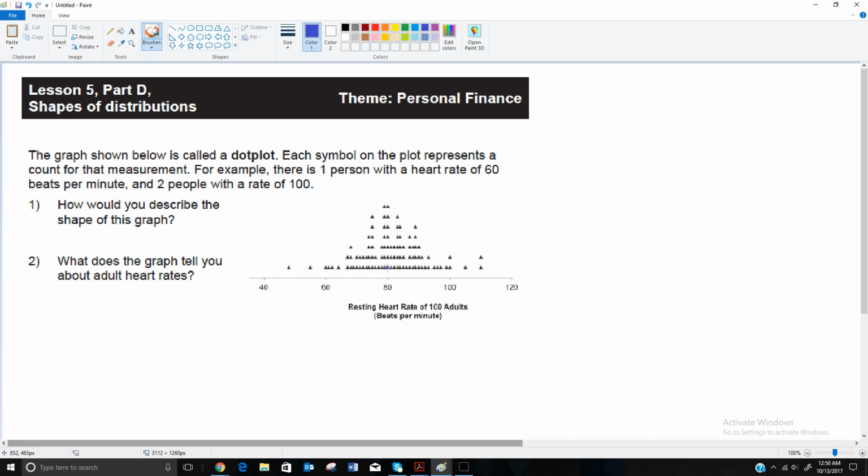If we go over here right above 80, it looks like there's about 1, 2, 3, 4, 5, 6, 7 people who have a heart rate of 80. And we place that right above the 80 mark. If we go back over this way, this looks like it's right above 100. So it looks like there's 2 people who had a heart rate of 100. This looks like it would maybe be 101, 2, 3, 4, 5, maybe 105. There was one person that had that, and then so on. So every one of these little marks is one of the 100 people. I'm sorry, it actually doesn't say that there's 100 people. I'm not sure how many there are.